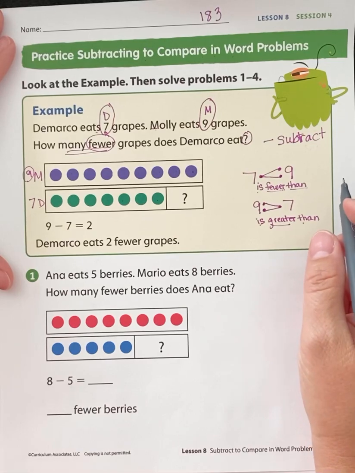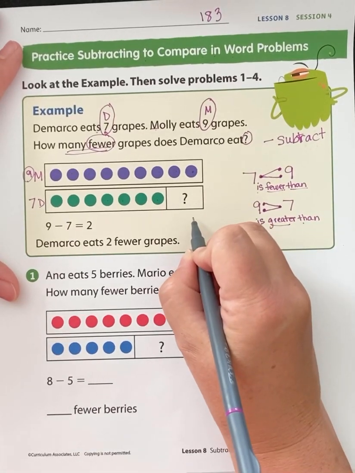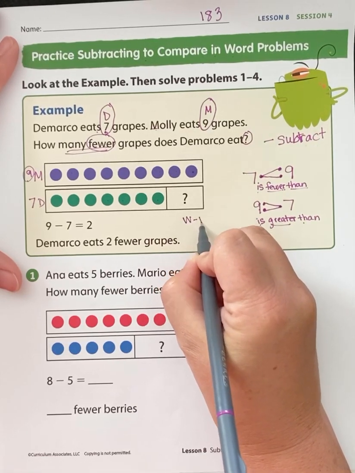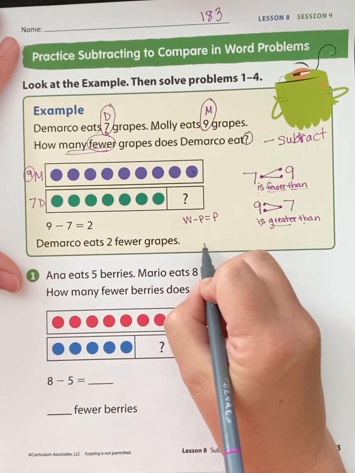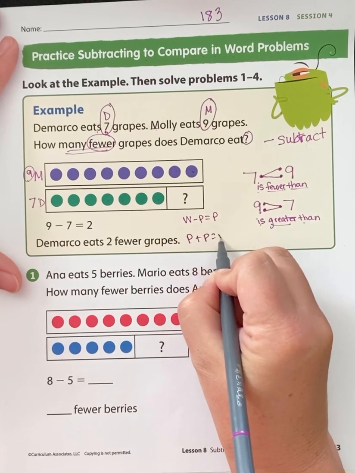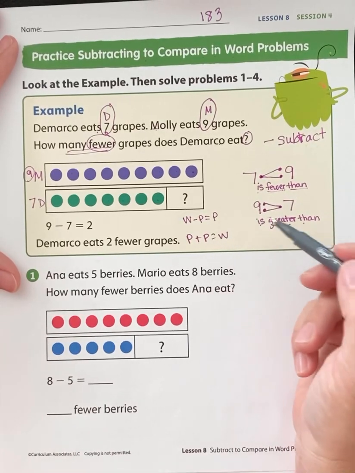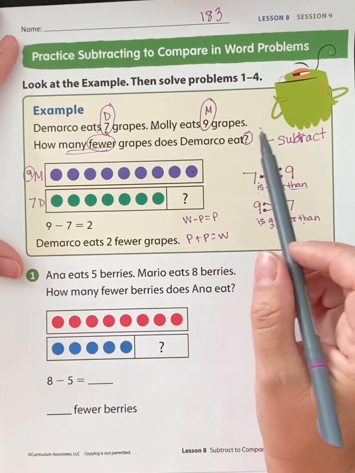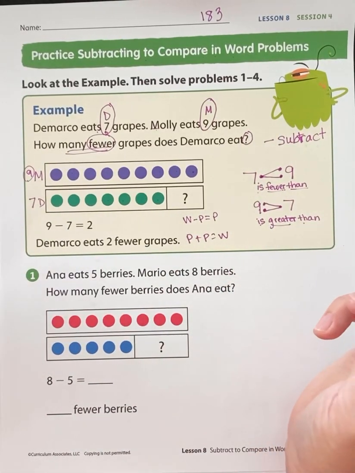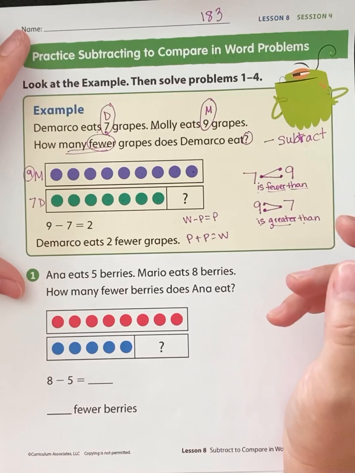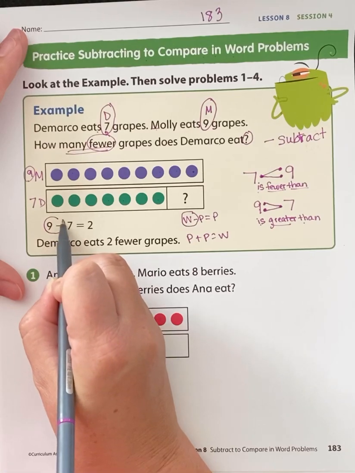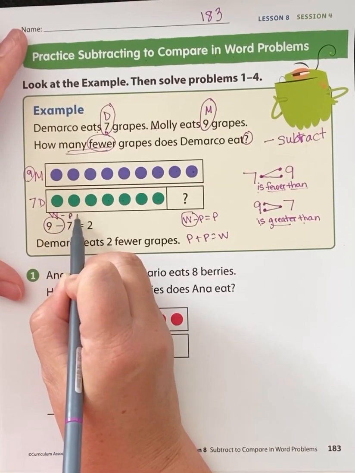So what we're going to do is make an equation. When we have subtraction equations, we have a whole minus a part equals a part, and we have a part plus a part equals a whole. We could do our equations either way. When we're comparing two objects, we compare and we subtract to compare the two objects, okay? So if we're going to subtract, we have whole minus. So let's look right over here. 9 minus, so that's whole minus a part equals a part.